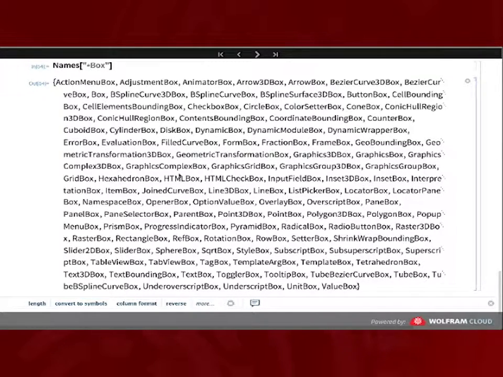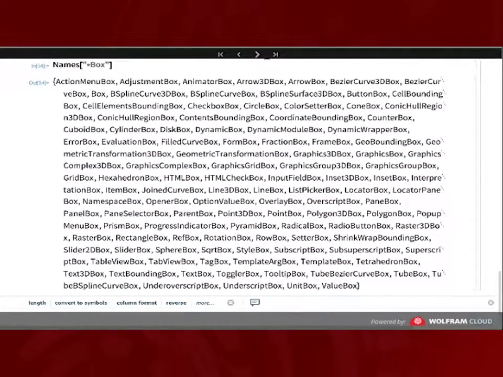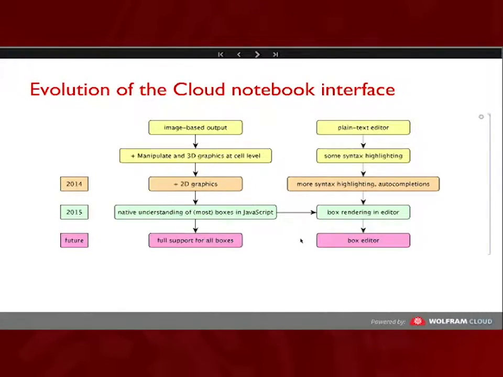So one of the major challenges and tasks that we have to do is implement these boxes in JavaScript so that they work in a web browser. And the way we've addressed this has evolved over time. In the beginning of the project, the very lowest baseline was basically to produce image-based output. That's how things started.